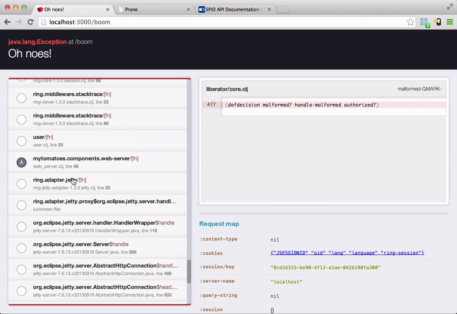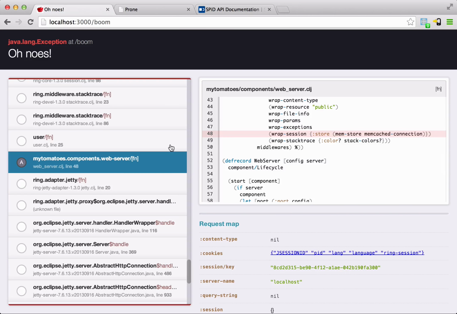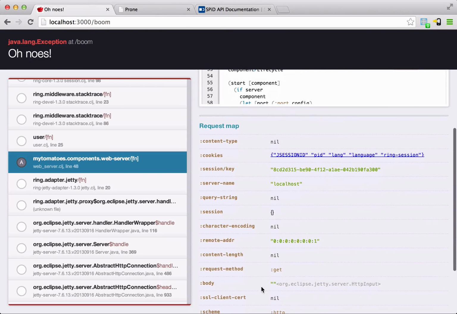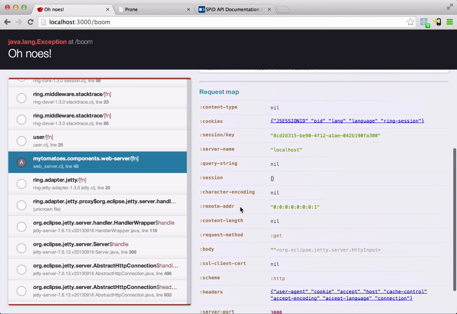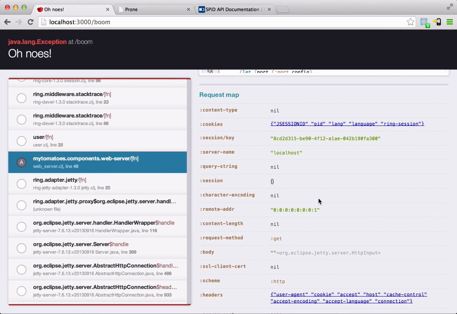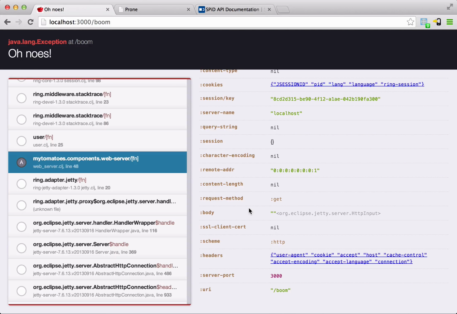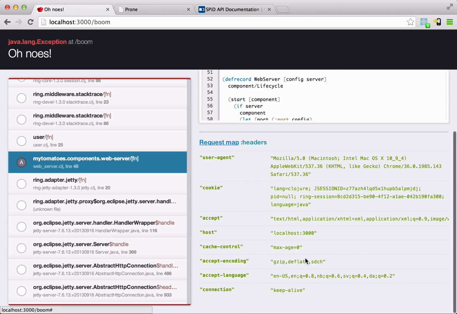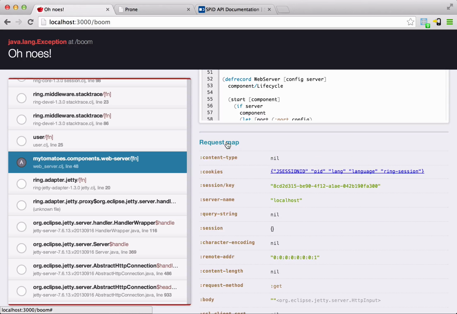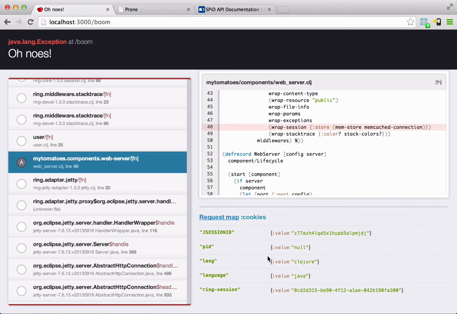Let's see if we have some Clojure here. And then there's also the request map here, which usually contains lots of information that might be interesting. It tries to render stuff inline as much as possible, but when that's not possible, like with the headers, you can actually click and navigate this data structure. And then you can go back, go into this one, and take a look at everything that's available.